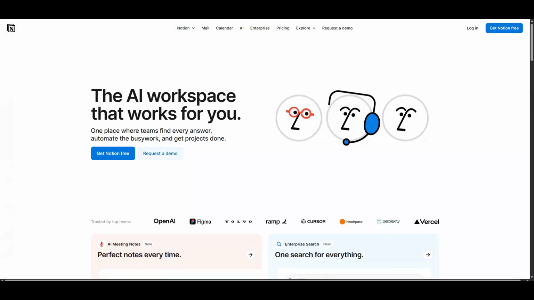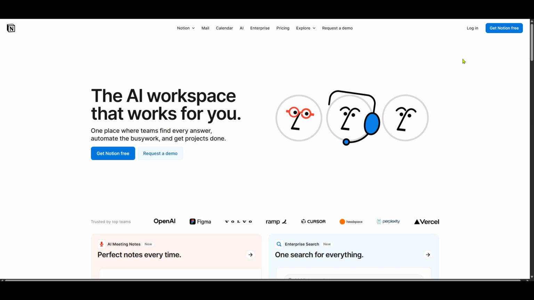In today's video, I'm going to teach you how to sync your Notion databases with Google Sheets in just 5 minutes. First, we will head over to Notion, where the magic starts. Open your browser and go to your connected workspace. This is where you manage your wiki, docs, and various projects.